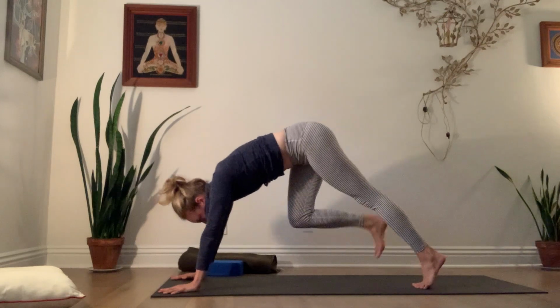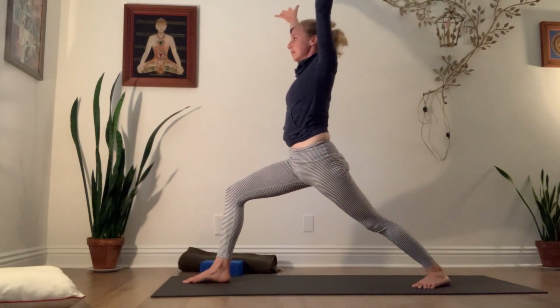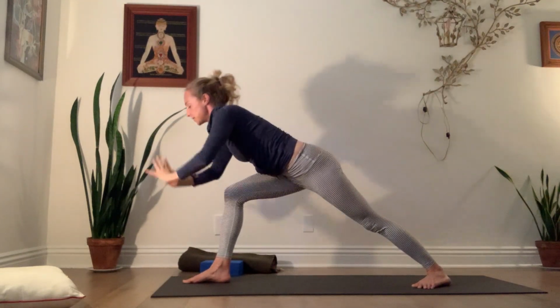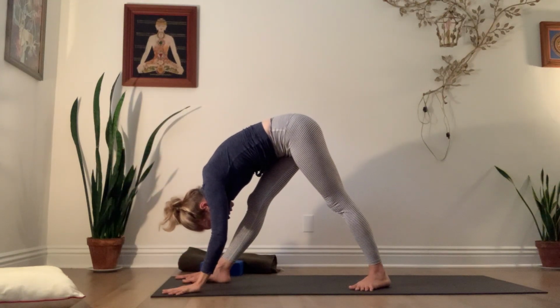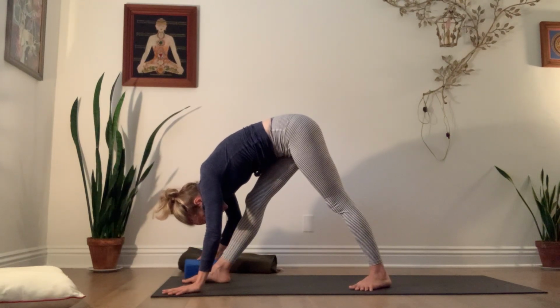Step your right foot forward. 1 breath for warrior one. Inhale, rising up. Exhale, pyramid pose. Hands to the ground. Step your back foot forward 6 to 8 inches and straighten your front leg. Draw your right hip bone back. I like a block underneath my hand these days.